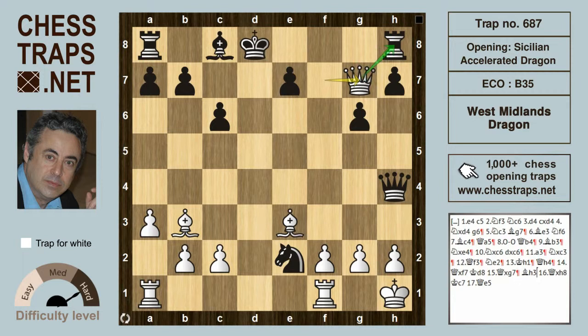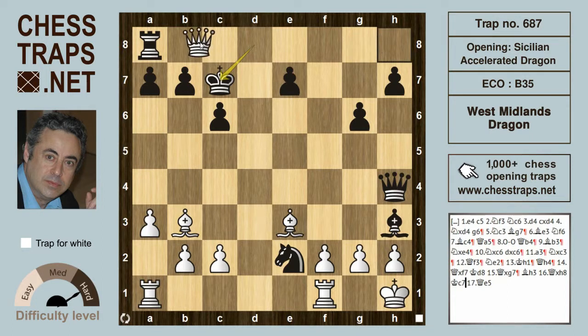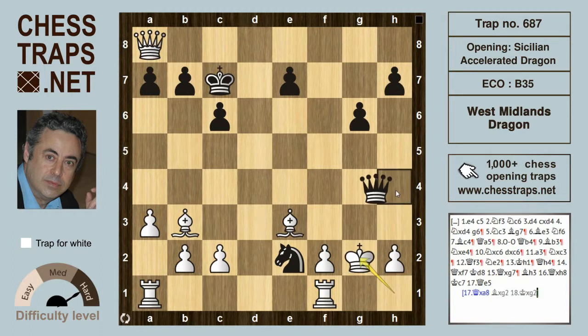Black's last chance is Bishop h3, because now after Queen takes h8 check and King c7, White dare not take on a8, because then it's Black who's winning after Bishop takes on g2, King takes g2, Queen g4 check, forcing King h1 and Queen f3, a beautiful mate for Black.